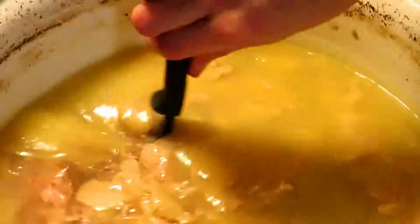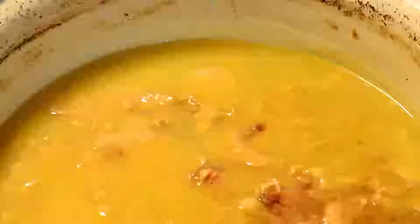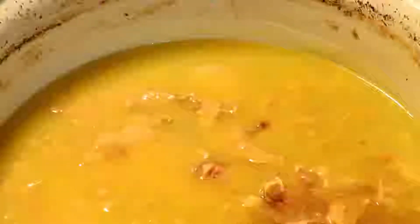Oh yeah. And then all I'm going to do is turn it on, bring it up to a rolling boil, bring it back down to a simmer again, and then let it cook again for 8 more hours today. Alright guys, we'll bring you back throughout the different processes.